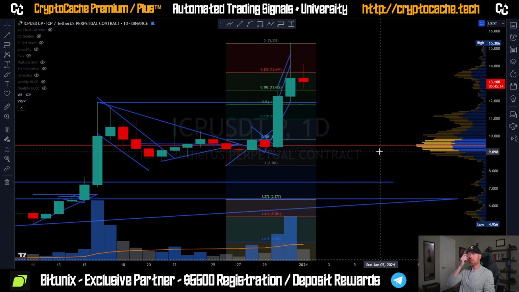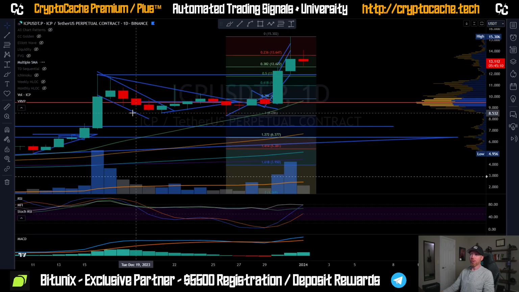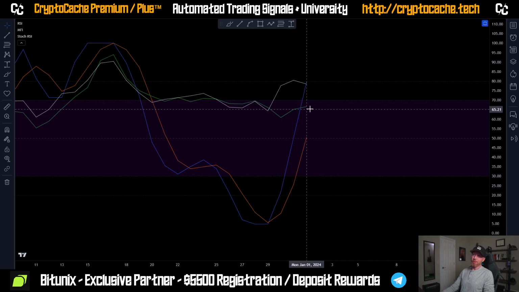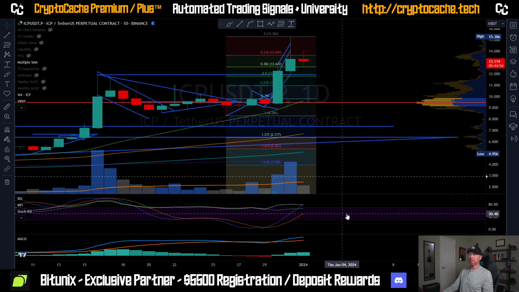Okay, so ICP, what's going on here? Well, daily time frame, still looking pretty good. We're up above all moving averages, RSI up over 70. I don't love that money flow index is below that. Tells us we have a little bit more money coming out and is viewed as overextended, all the more likely the price could pull back a little further. However, stochastic RSI is still swinging up, MACD converging. These are all bullish signs.